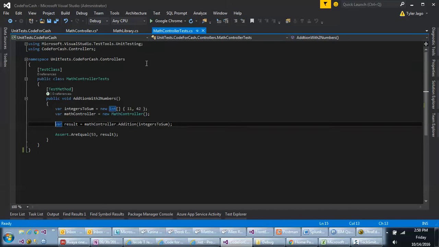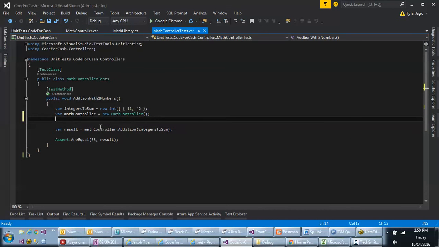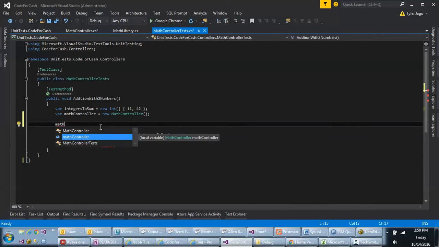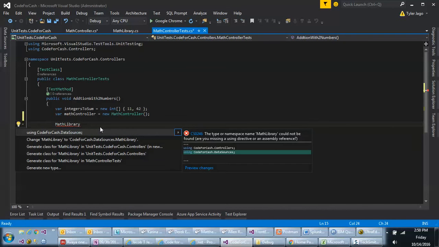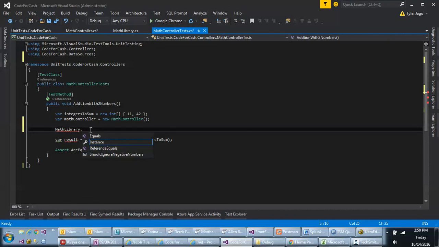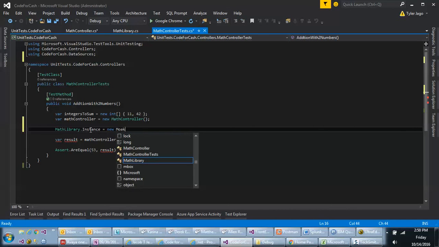So over in your unit tests, you would be able to inject in. So if I were to create so math library, and I could have that equal to new mock of whatever I would like to mock that out as.